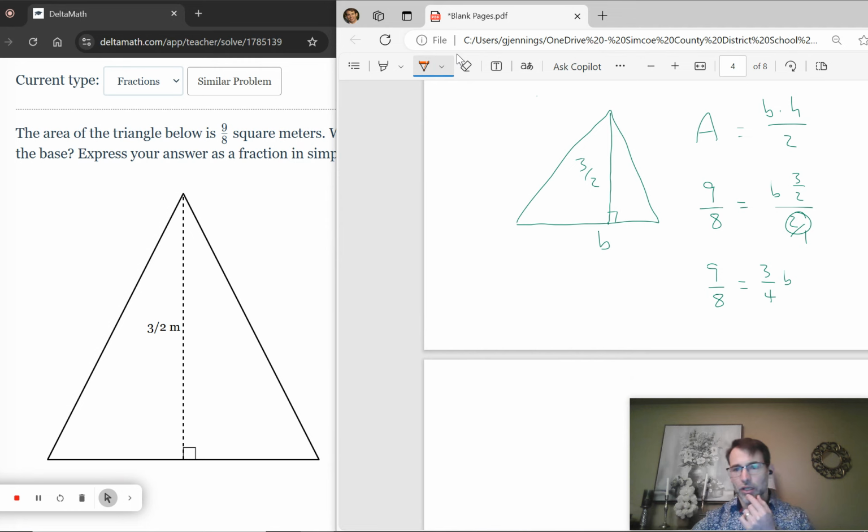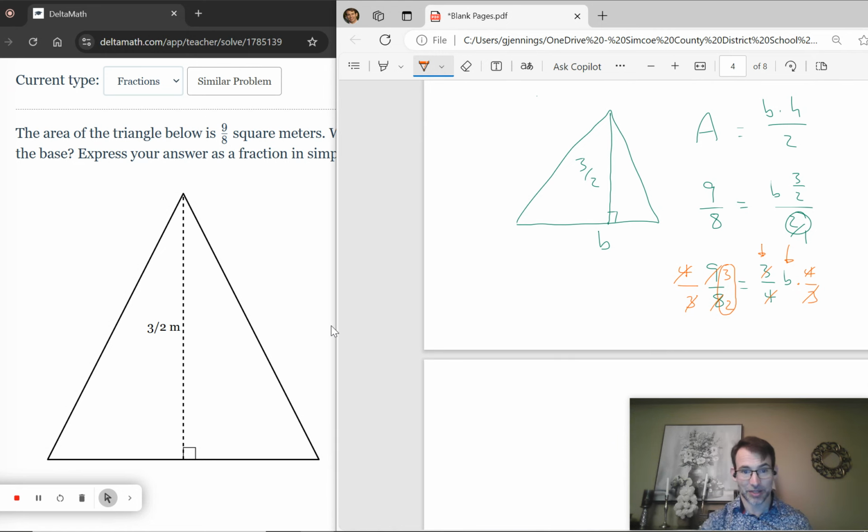Or what you can do is you just multiply by 4 on 3, both sides. You take this fraction and flip it, if you recall. So I multiply this by 4 on 3, and then I get some cancellations on this side. Cancel, cancel, cancel, cancel. b equals, on this side, we go cancel, cancel, that's a 2. Cancel, cancel, that's a 3. What did I tell you? It's 3 on 2.